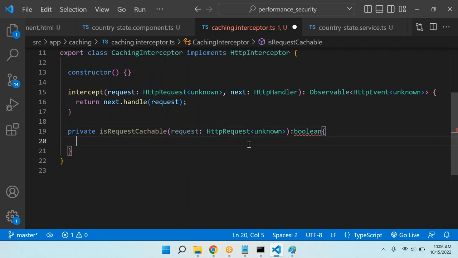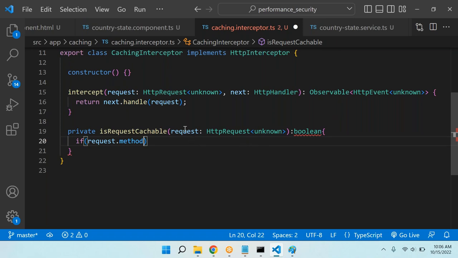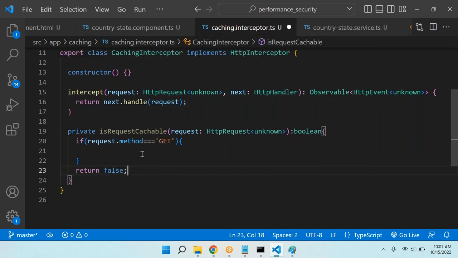Now how will you access the request value, what is the method of the request? Here you're going to check that. If request dot method. This request contains a property called method, which is going to give you the method whatever you are sending. Suppose you are sending get, it will give get. If you pass post, it will give post. Now let me implement here, this is called the get. If the request is get, I'm only going to cache the method if it's coming as get. Guys, I'm just implementing here. For your scenario, suppose you want to cache post also, you can do that. It's up to you what you're going to cache. Now, if nothing matches, I'm going to return the value false. By default, going to return false. If our requirement is satisfied, then only it's going to give true.